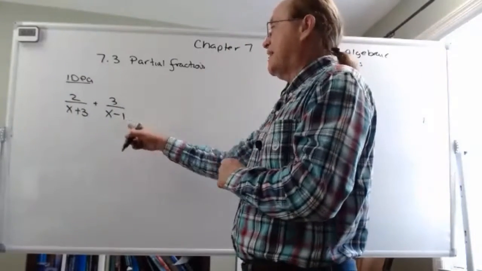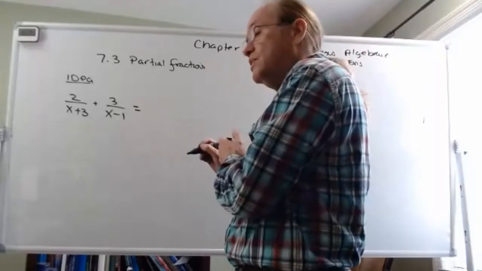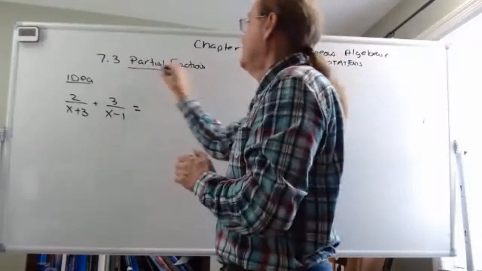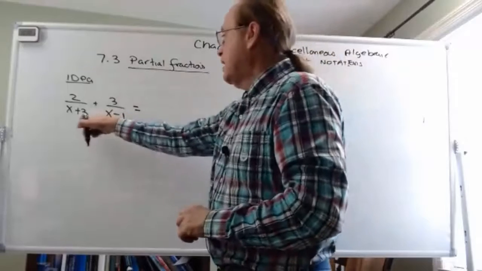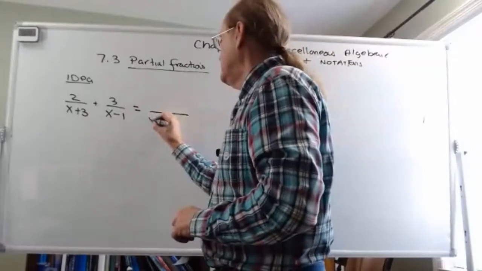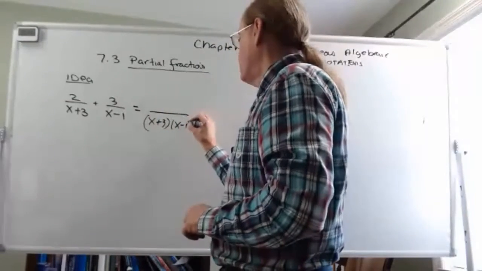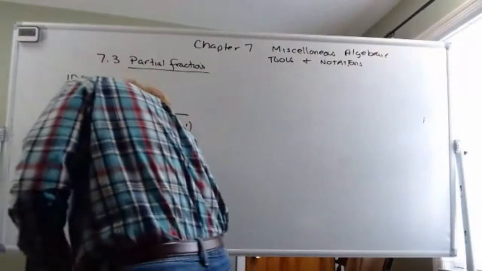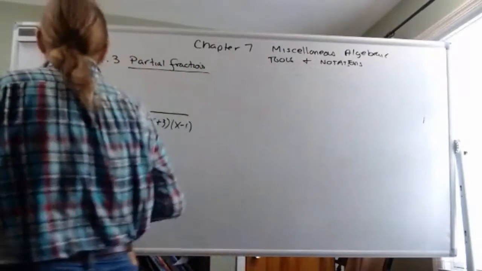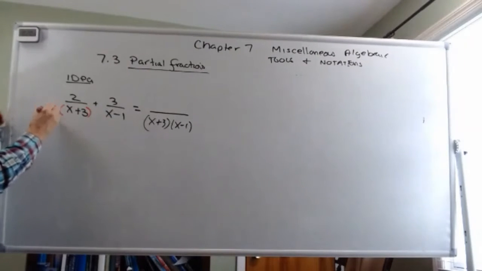What do you have to have? You have to have that common denominator. So we're going to do this in reverse. I'm showing where the idea comes from. This is not what we're going to be doing. We're going to be doing the reverse of this. So I know my denominator over here is going to be x plus 3 times x minus 1. I have to have the same common denominator. To do that, however, I have to multiply top and bottom of this one by the opposite, x minus 1 and x minus 1 over here.